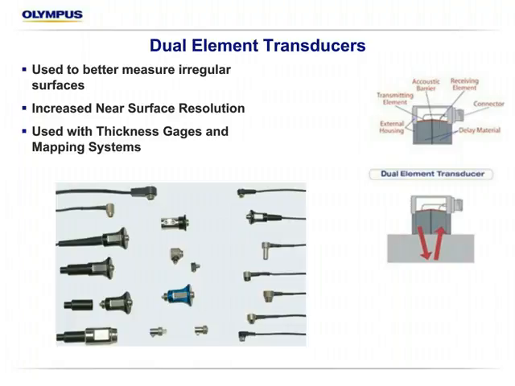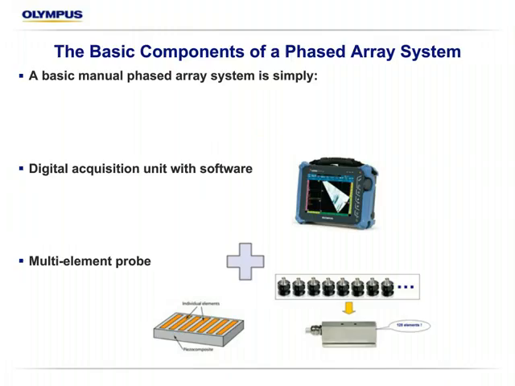So we'll go right into phased array then. So the basic components of a phased array, and it's a real crash course, but basically you have an acquisition unit with software able to program the probes. Some kind of multi-element probe, typically between 16 and 128 elements for most common industrial applications. And all of those are individually wired, which allows us to control the ultrasonics versus being subject to only the mechanics of the transducer.